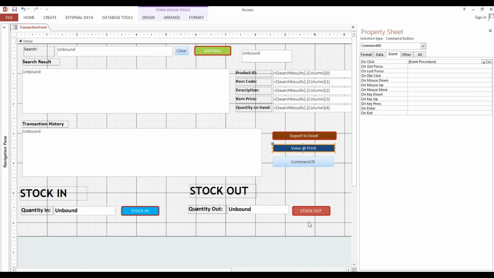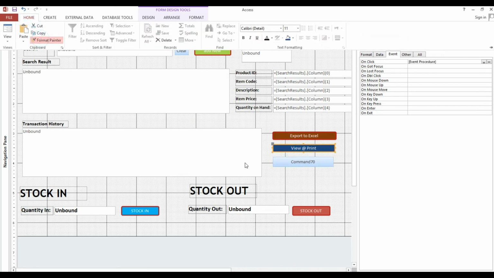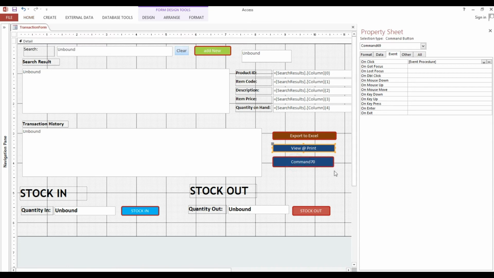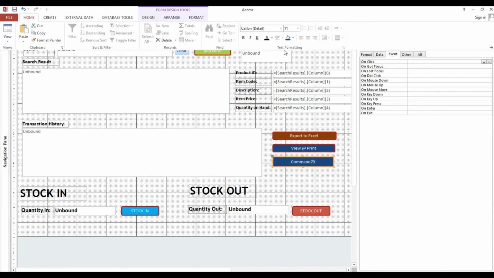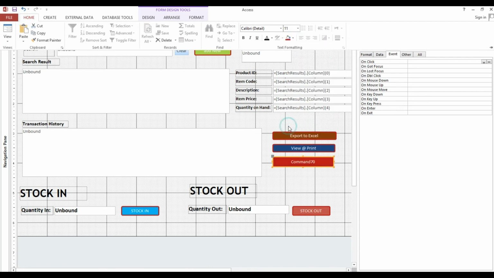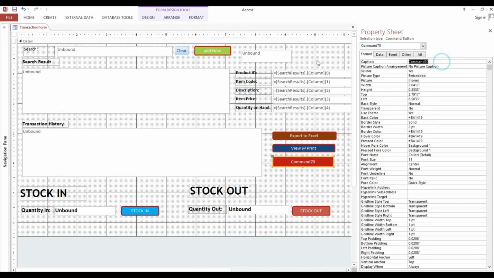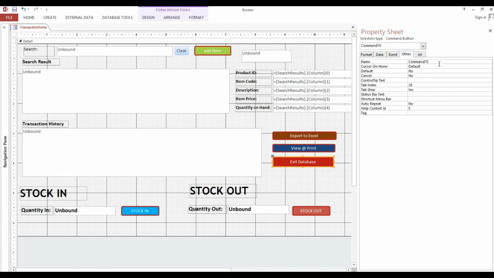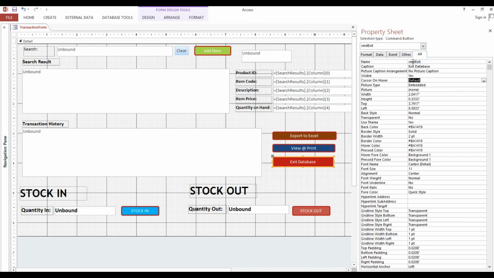Again, I will select this one, home, format painter, then I will change the background, Excel database, see in the exit. Why we need to change this button's name?